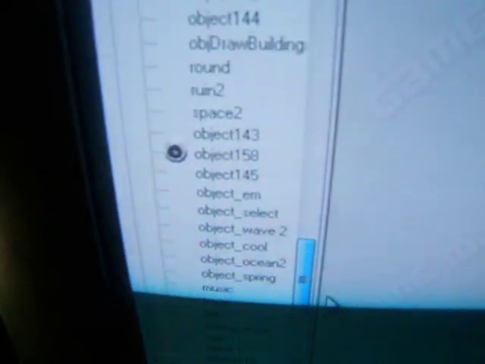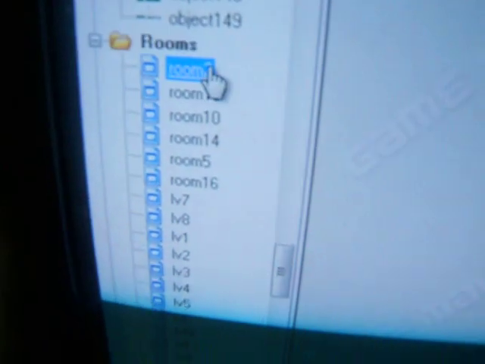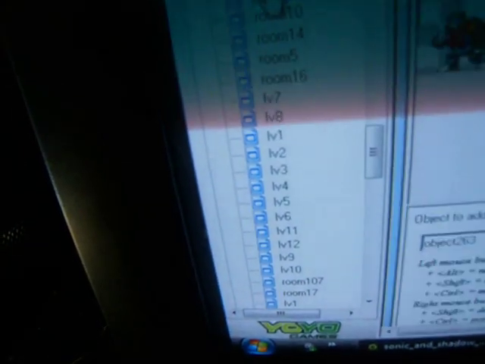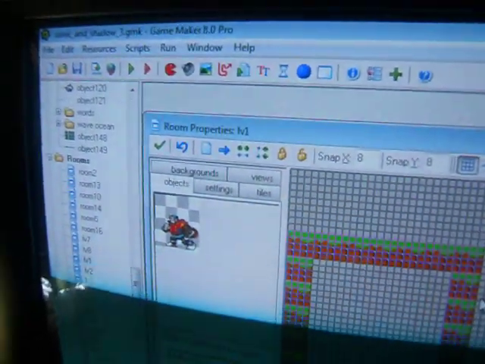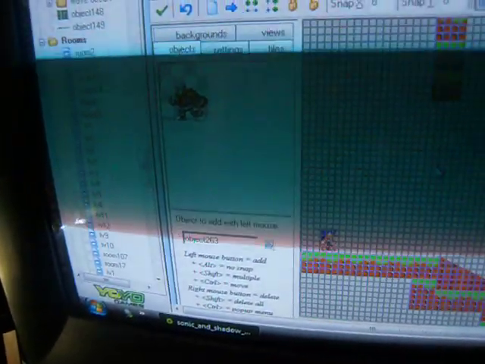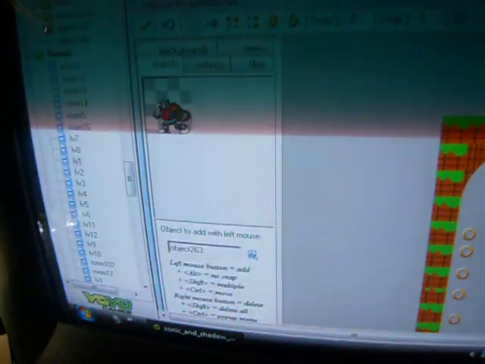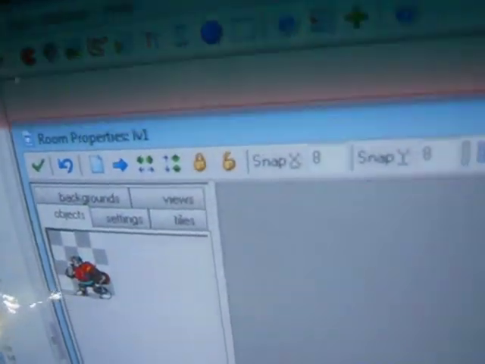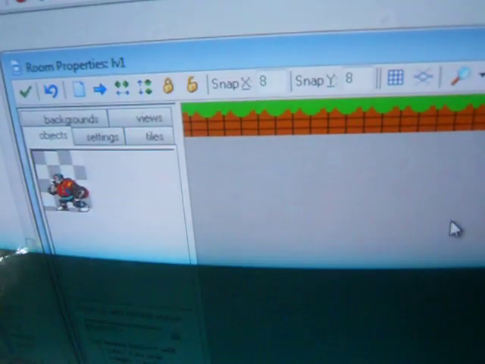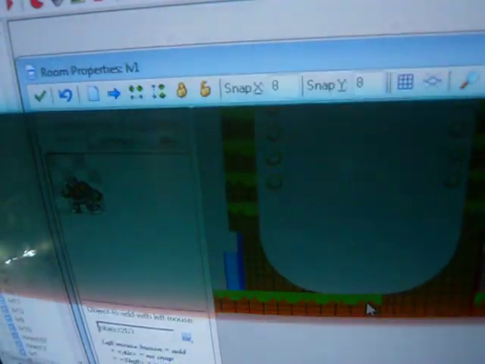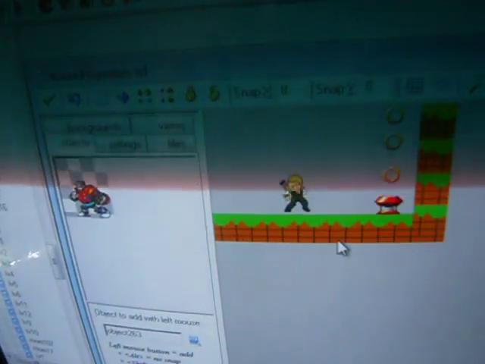I'm just going to show you the rooms right now, because I don't have much time. YouTube only takes like 14 minutes. So let me show you a room. Yeah, let's go with this room. And that's the first room, which you saw. You see how I actually designed it. I just wanted to show you, because everything is very simple.